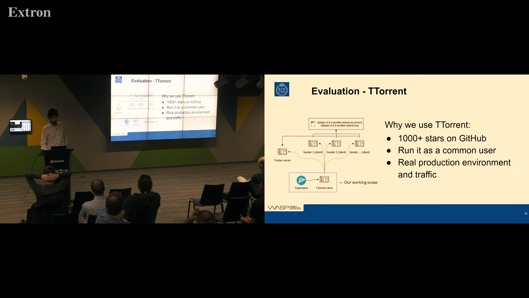So now a little bit of experimental data. We take an existing piece of Java software, which is called tTorrent. It's a BitTorrent client in Java. It's a real client, and we download a real torrent file from the internet. So basically, our workload is a real production environment. It's a BitTorrent community with all the seeders on the internet. And during the download, we perturb, we throw exceptions, and we catch exceptions.